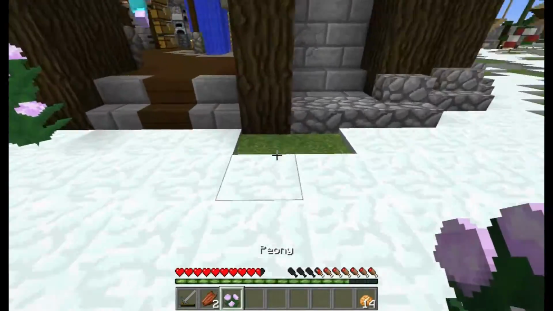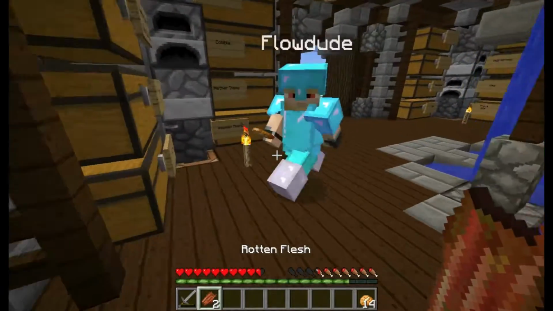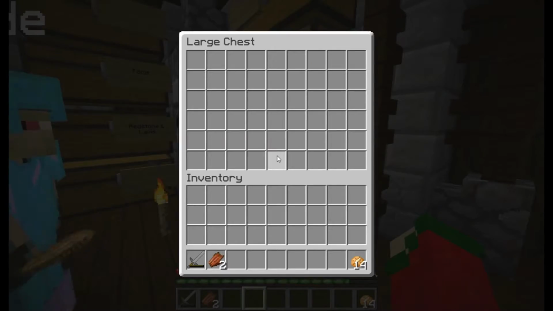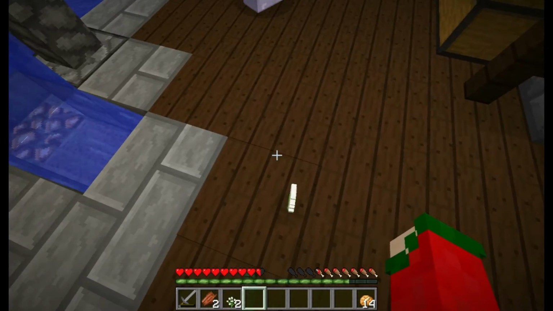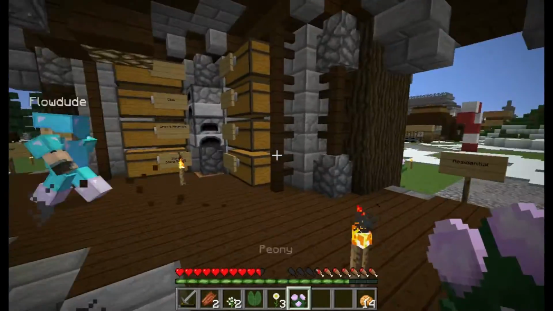Flower? Thanks. You need flowers? No, the zombie took the flower. Where's the flower chest? Come on. There we go. Need flowers? I'm gonna give you flowers. Here we go. Flower! All the flowers. Yeah.